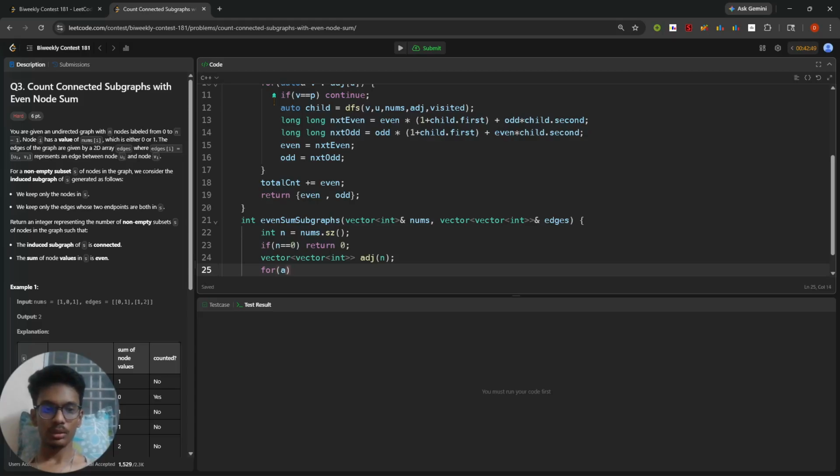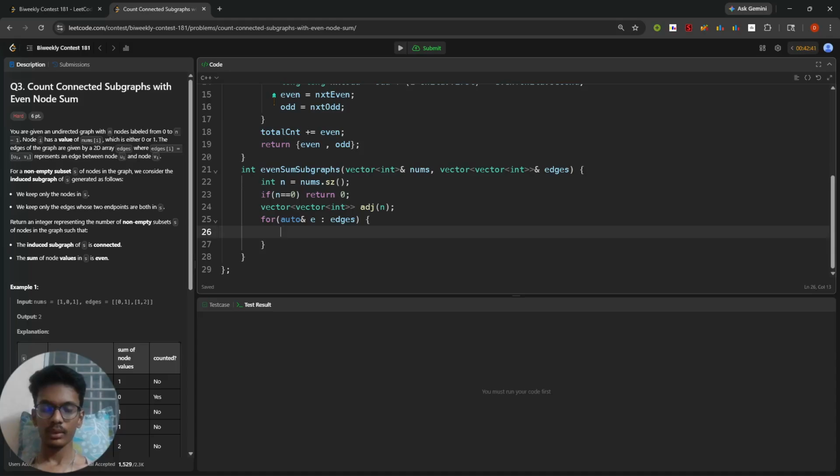Making an adjacency matrix. I'm not explaining because even I'm not sure this would work or not. Because if you see, okay, let's see what would happen. I'm not very confident about this approach. But the bit mask one is not working. So we are aiming for a tree DP version.